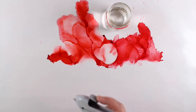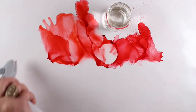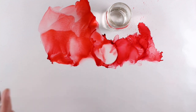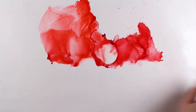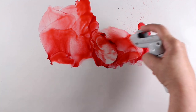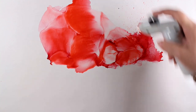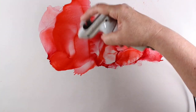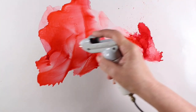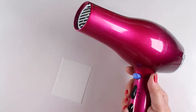Now I want to show you the Copic airbrush system. This one has a really good PSI because it runs on the compressor, which gives a lot of push so I can get big, long, wide strokes. If you've been trying to get that look with a straw and couldn't figure out why it doesn't work — that's why. You need enough air pressure to really move the color. You can just keep adding liquid and move the ink around as much as you want, and with the compressor you can use it for a long time without running out of power since it stays plugged in.